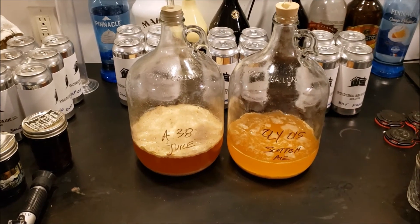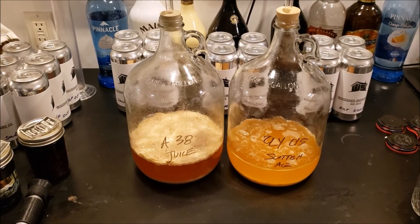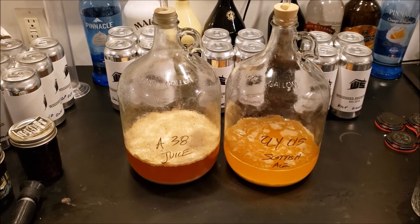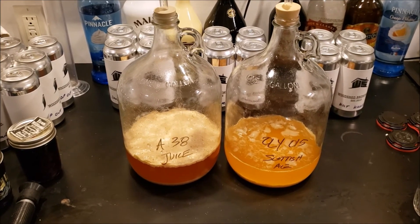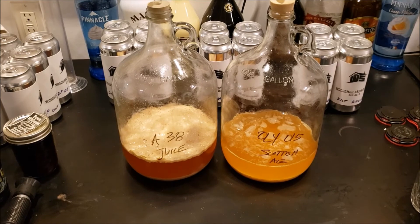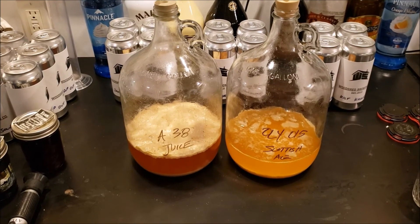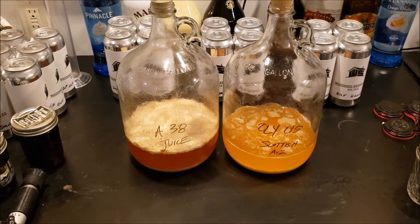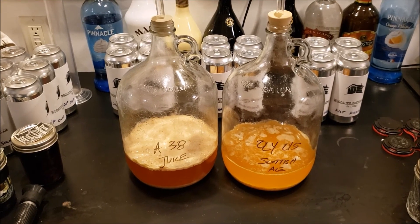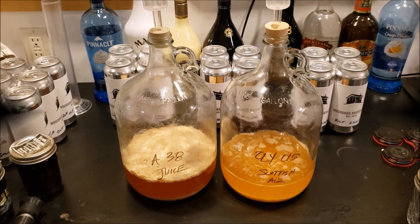So that is my process for making yeast starters cheap and easy. It's very simple — just six ounces of some type of pale malt, 40 ounces of water at 163 degrees, brings you right around that 152 range, puts you right in that 1040 range, a couple of points either way depending on your malt's diastatic power. Pitch your yeast. I shake the wort before I pitch it — shake it for about two to three minutes to get it nice and foamy with lots of oxygen in there — then just let it sit and go. No stir plate needed. I got this from Drew Beecham and Denny Kahn — their 'shake not stirred' method. So all right guys, hope everybody has a great day. Merry Christmas. Sláinte.